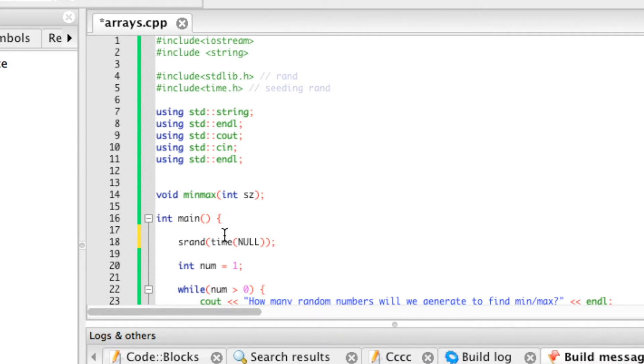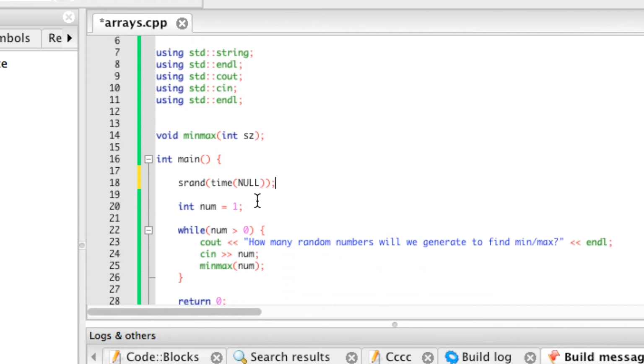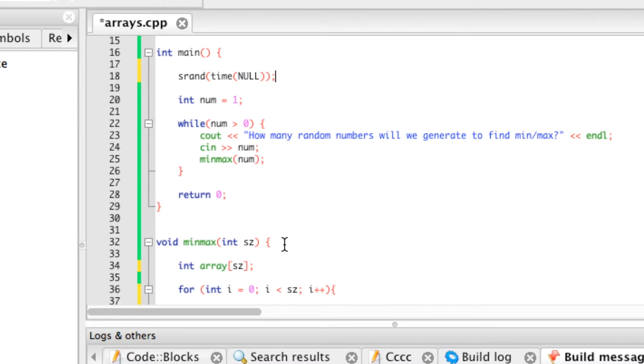time null. And so that just creates a spot based on the time of running the program that it uses to generate random numbers. Now if you didn't do this at all, every time you ran the program your random numbers would be the same. So they will be random for sure. They'd be like 6, 100, 7, but next time you ran the program it would also be the same 6, 100, 7. So it wouldn't be too random over time.